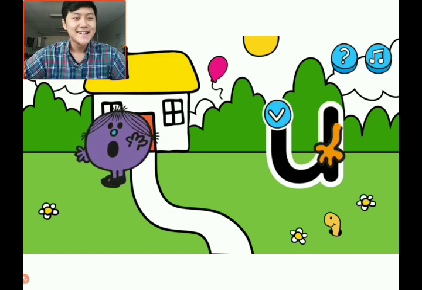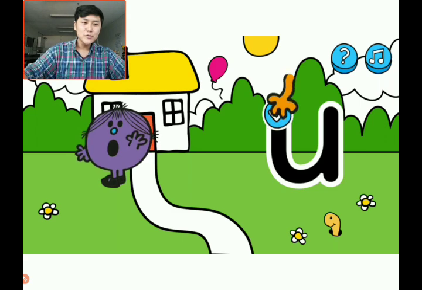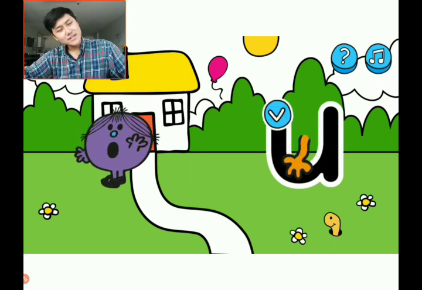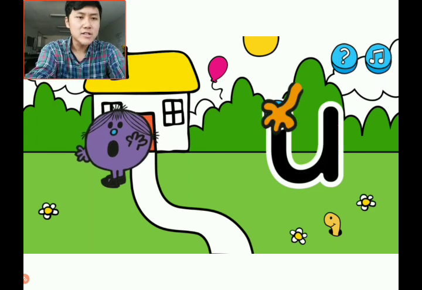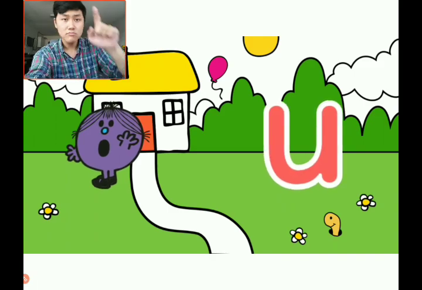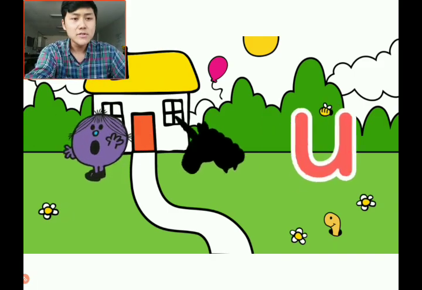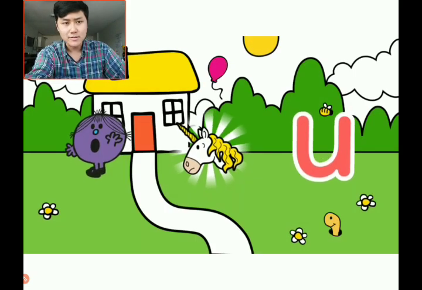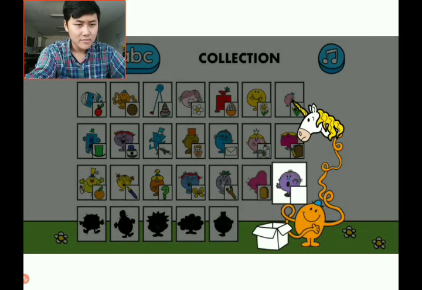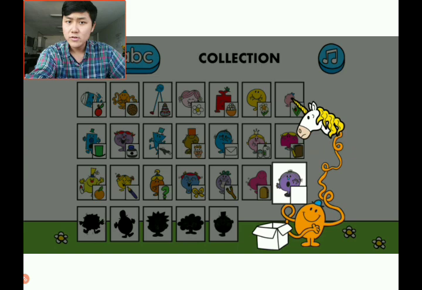So a lowercase u is kind of like an N upside down, a lowercase n, if you guys remember what that looks like. So for u, we're going to do a bit of a curve up, and then just stroke down. That's the letter U. Whoop, whoop. And U stands for unicorn. U is for unicorn. So we're going to drag this over.